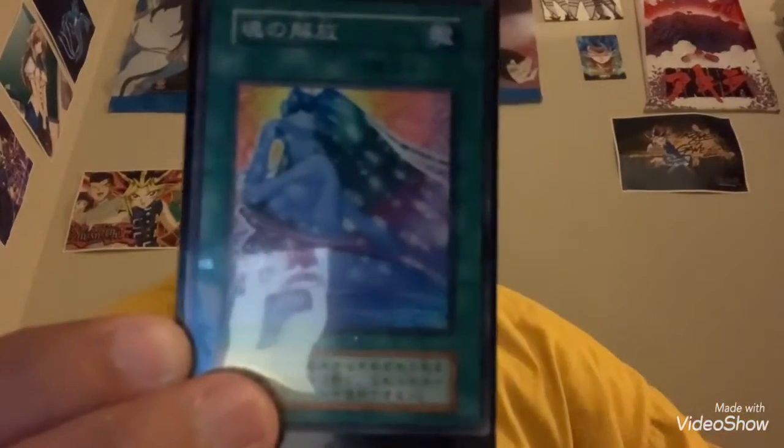Alright, next is an iconic card called Soul Release. I've seen this card have competitive play in the early days of Yu-Gi-Oh! And of course, I've seen it have competitive play in Yu-Gi-Oh! GX too as well. What, did I see this card have some competitive play during 5Ds? I don't know, I can't remember. Alright, so here is the US version. And here is Japan's. Hey Metal Maniac, if you're watching this, I'm showcasing your waifu.